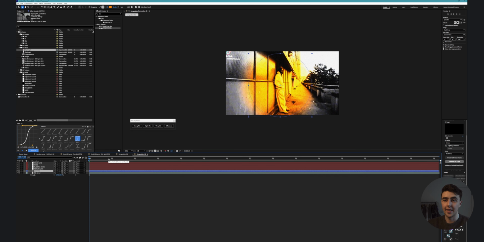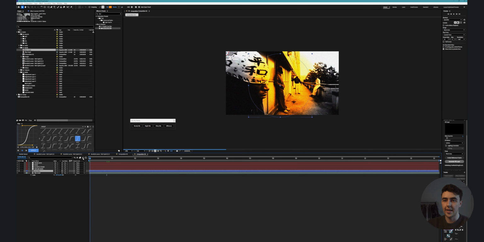What I've done is just added in a circle layer and just changed some of the blending options. And you can kind of see the effect that it gives you here. Great. So yeah, this is just really handy to have on the go. Literally can turn your footage into that mixed media feel with a few clicks.